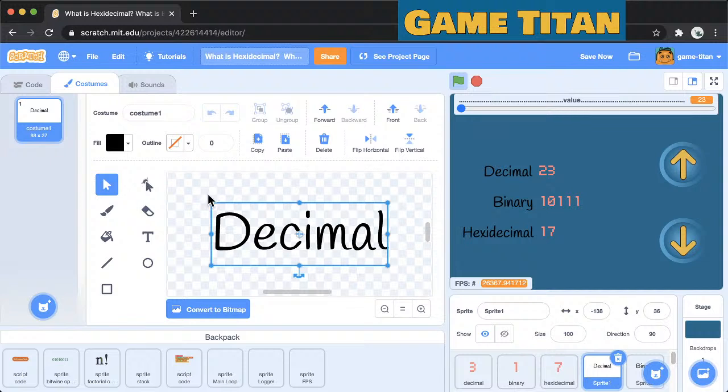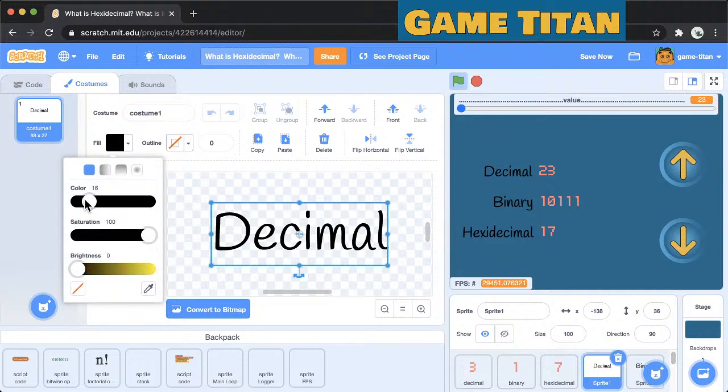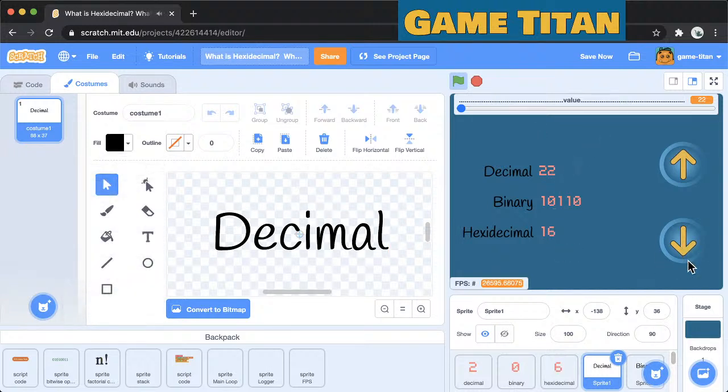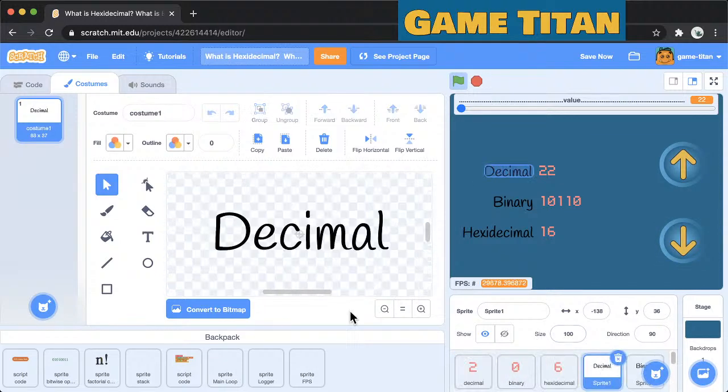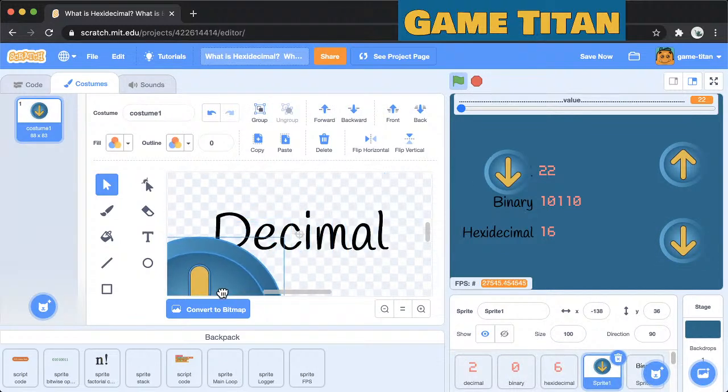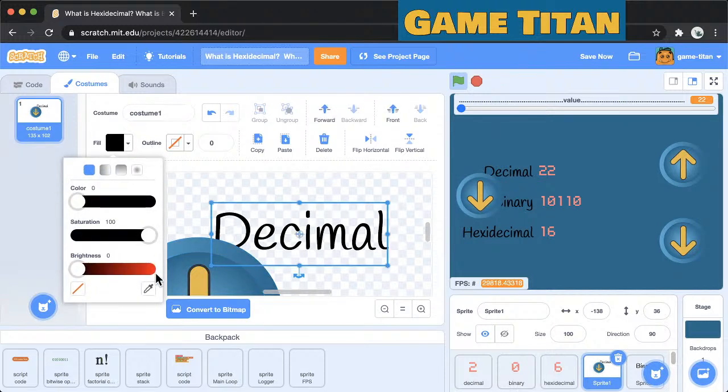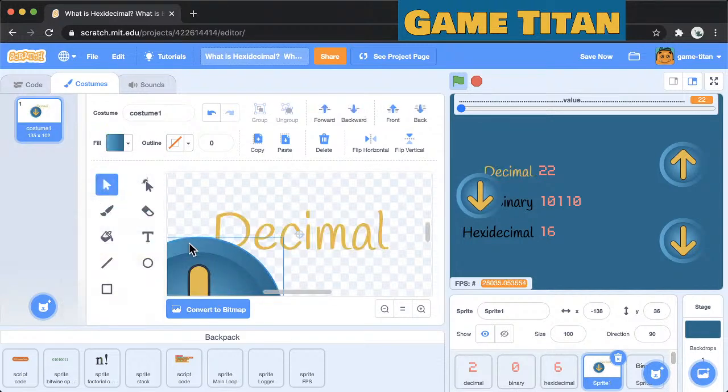So we could change these fonts, doing the same thing. 12, 72. It may be faster to copy and paste this in here so that we can eyedropper that.